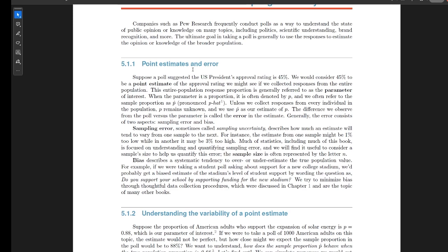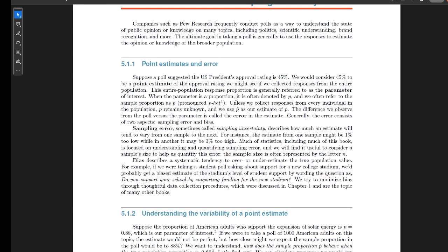We can have a point estimate for a proportion and for a mean, and your point estimate is basically going to be whatever you measured in your data. So if you go out and ask 100 Ventura College students if they prefer online classes and 47 of them say yes, then that tells you that 47 out of 100, or 47%, prefer online classes, and we generally would say that the proportion is 0.47. It's just the percentage written in decimal form, okay?